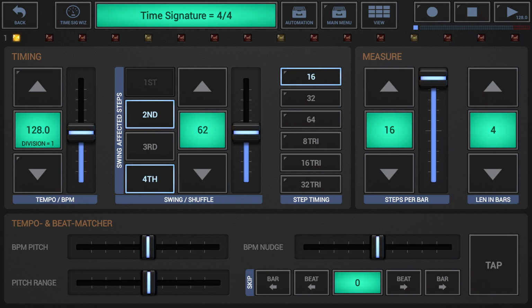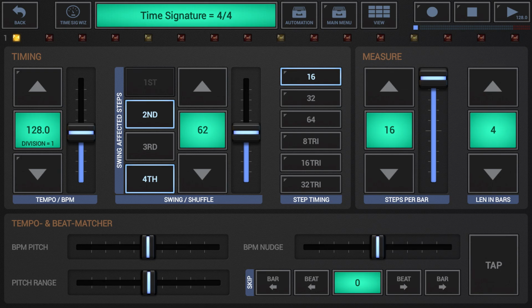All settings in the Tempo and Beat Matcher are global, which means they're applied to the sequence rather than the pattern. Everything you do in this section is only temporary and will not be saved anywhere. To bring your G-Stomper beat in sync with a track from a turntable, the radio, a CD or anywhere else, do as follows. Plug your headphones into your device where the G-Stomper app is installed.